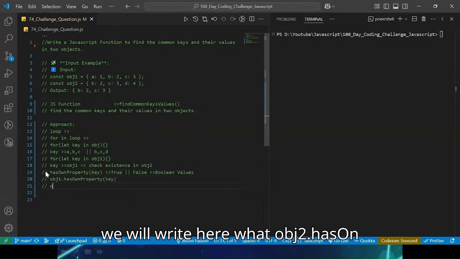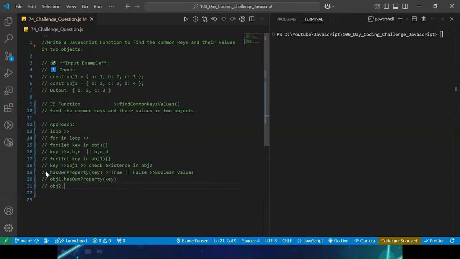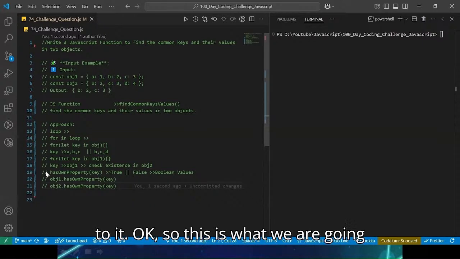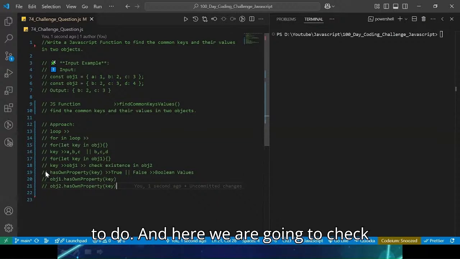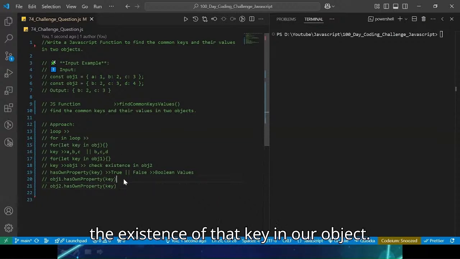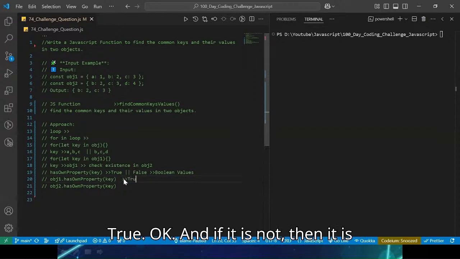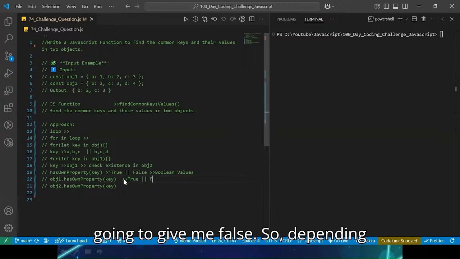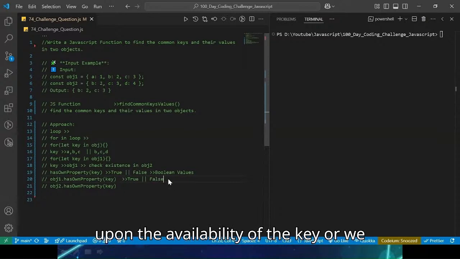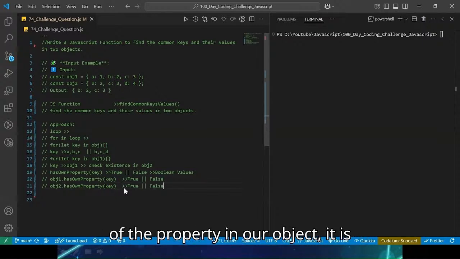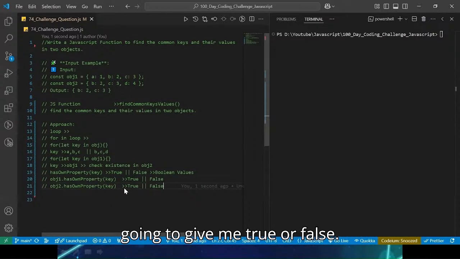Then we will write here obj2.hasOwnProperty, and we will pass a key to it, okay? So this is what we are going to do. And here we are going to check the existence of that key in our object. If it exists, it is going to give me true, and if it is not, then it is going to give me false. So depending upon the availability of the key, or we can say depending upon the availability of the property in our object, it is going to give me true or false, okay?